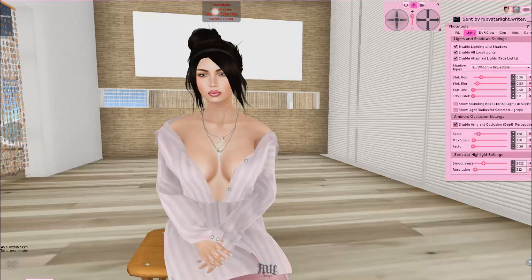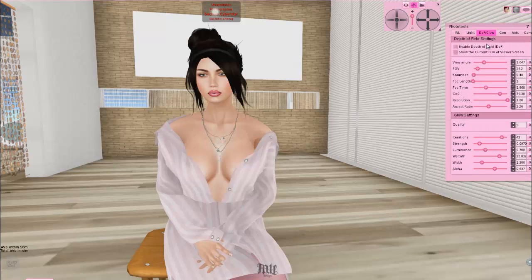So one of the things that can be confusing about Phototools is over in the depth of field / glow menu. A few of the options here will make zero sense to you if you've never used a real camera, let's say a professional camera, or anything beyond just the little point and shoot digital camera. These won't make any sense to you because these are taken directly from a real world camera.